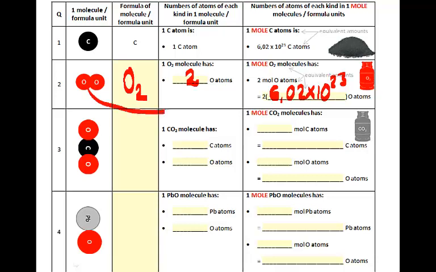Imagine having a pile of O2 molecules that is a mole big. In other words, 6,02 times 10 to the power 23 O2 molecules. And then you cut each one in half, separating the O atoms. You would then have 2 piles, but in this case, each pile would contain O atoms, not O2 molecules. And how many O atoms would there be? If there were 6,02 times 10 to the power 23 O2 molecules to start with, there would be 2 piles, each with 6,02 times 10 to the power 23 O atoms, after you've split them like that.